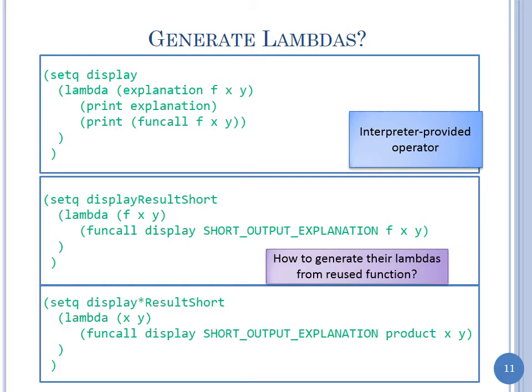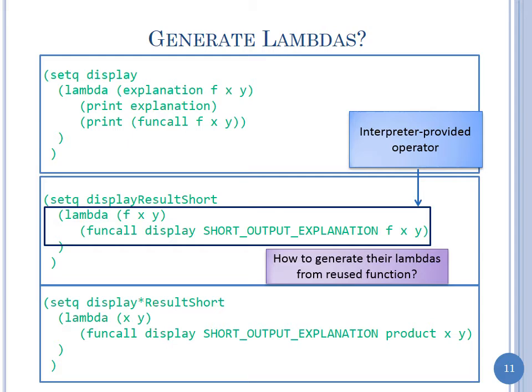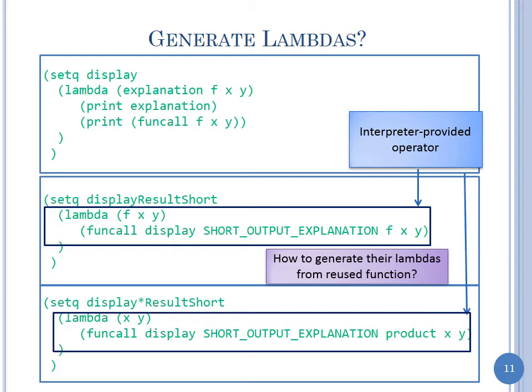So we would have an interpreter provided operation, and that's the curry operation we saw last time, that would generate this lambda and generate this lambda. Without us having to write these lambdas down, it would generate these lambdas. Okay? And the whole idea of returning functions, as it turns out, when do you really need them? In later languages, it's in situations like this that they believe you really need them. Okay? So in Lisp, you can return arbitrary lambdas. In other languages, you use this interpreter provided operator, which is called curry. In ML, that's what happens. Okay, so this is an important operator. It's less general than Lisp, but it may, for practical needs, be enough.